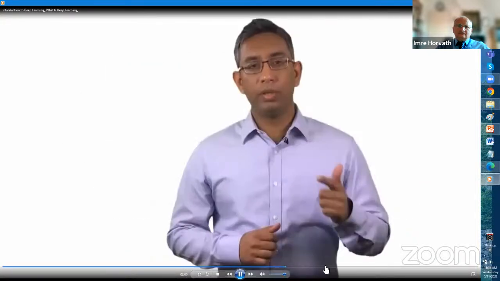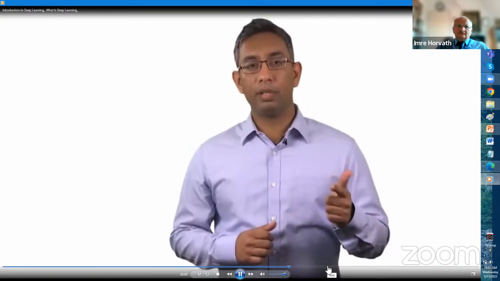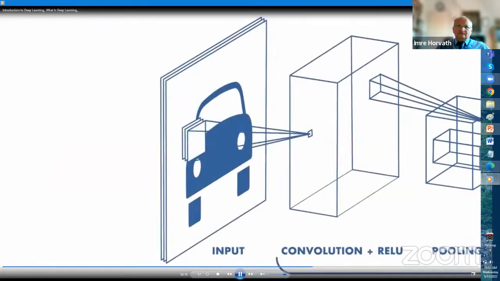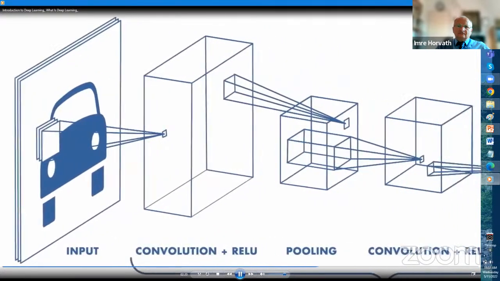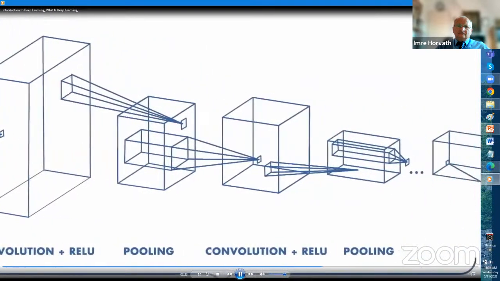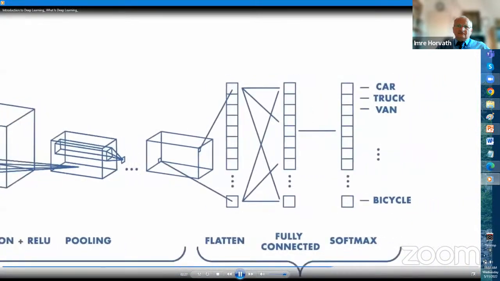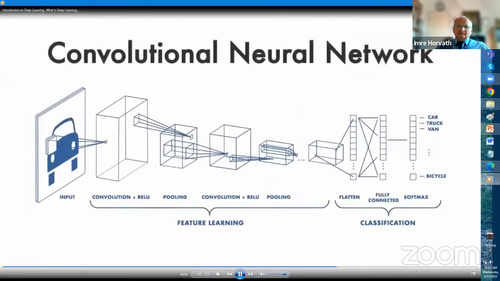Second, GPUs enable us to process large amounts of data in real time. And finally, the rise of integrated data required for deep learning has become accessible over the last 2 years. Most deep learning methods use neural network architecture. This is why we often call deep learning models deep neural networks. One popular type of deep neural network is known as a convolutional neural network, or CNN. A CNN is successfully used for working with image data.